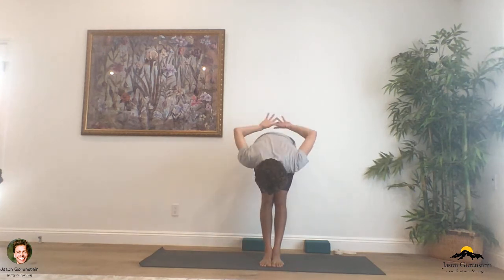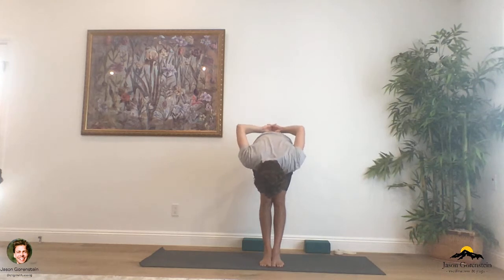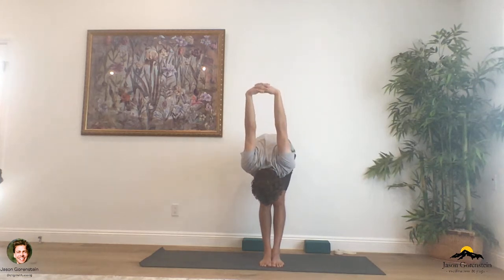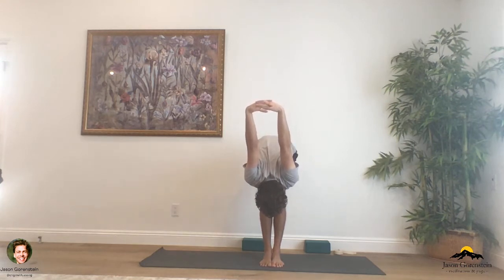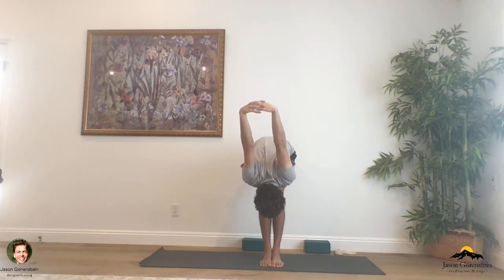Again, inhale, interlacing the hands behind the back. This time, one finger over from before. Pull the fingers back to the back of the room. Lift the fingers up towards the ceiling. Wrap the outer armpits in. Continue to lengthen the chest on forward. Feel the inner kneecaps lifting up. Feel the thigh bones drifting on back. Good. Release the head on down.